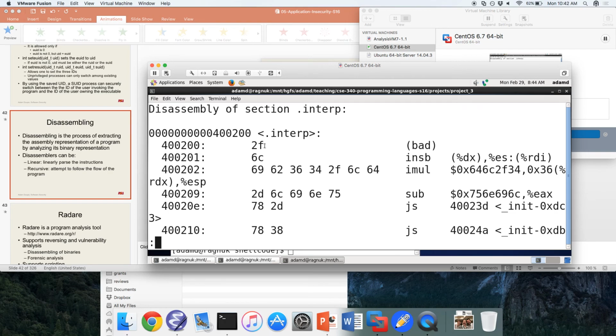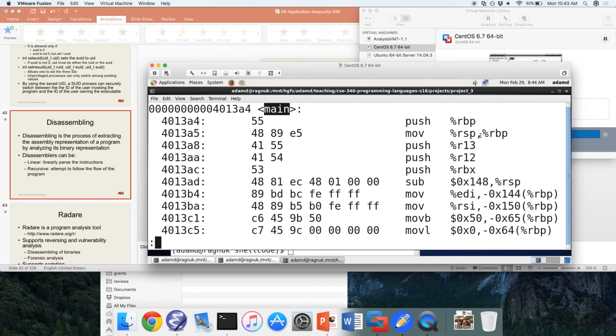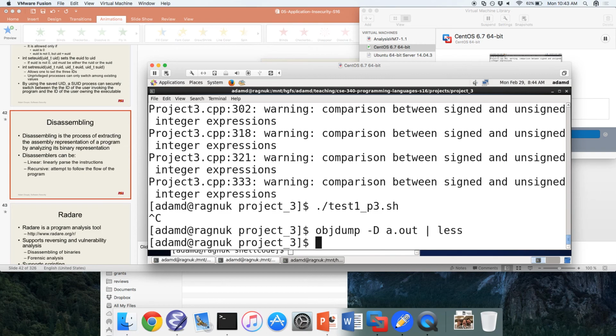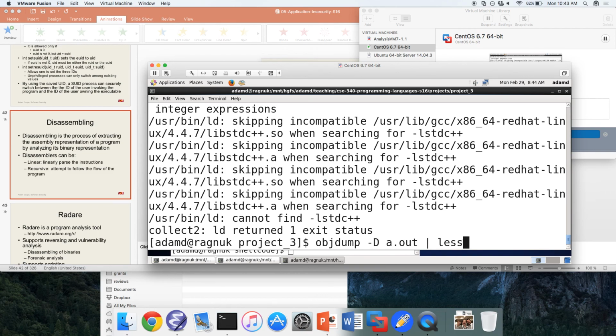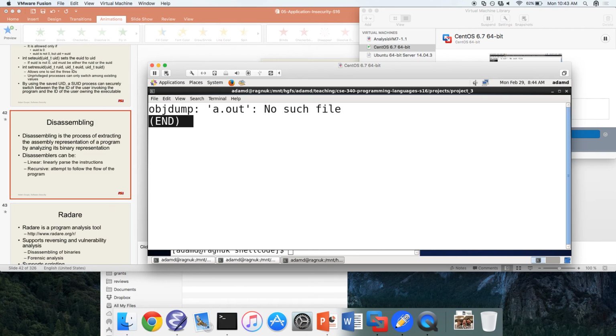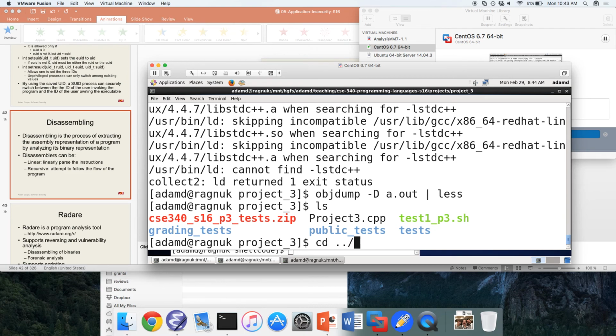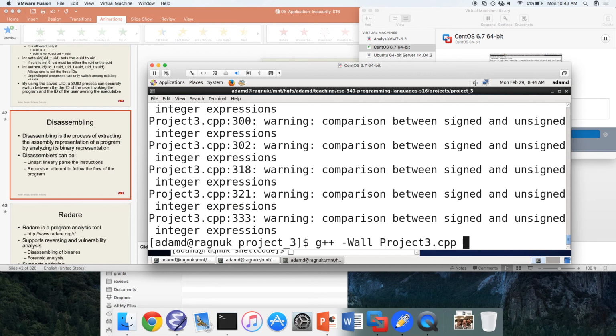So I can see here that some of these are actually bad, not valid instructions, right? Because it's just trying to interpret bytes as x86 instructions. So if I search for main, there should be a main here. I'm going to do -m32 for 32-bit. Oh, I may not have the libraries. Ugh. All right. This is the problem of doing demos live. We'll go back. We'll not worry about it, it's not the architecture exactly that we're talking about.